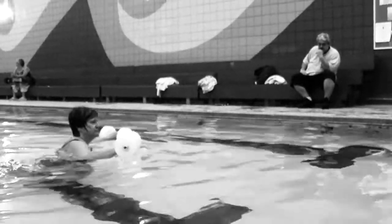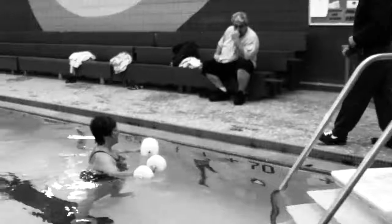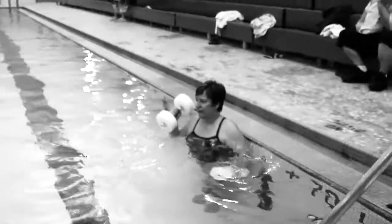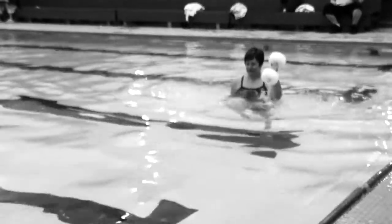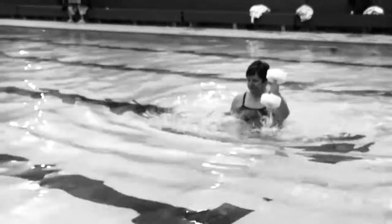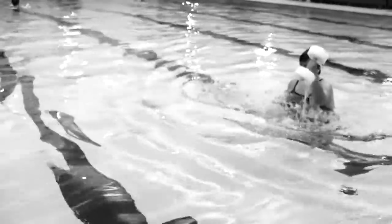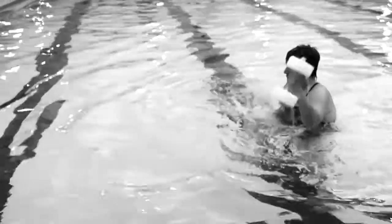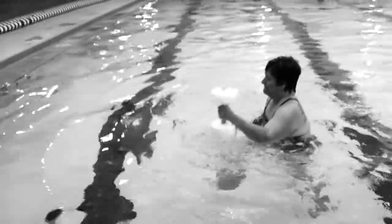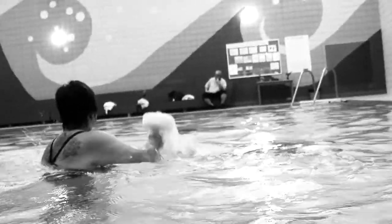Now we're going to have Cindy do some high march steps, moving her dumbbells through the water from one end to the other and back. Make sure you're moving your hands as you're marching. If you've ever been in a swimming pool, you know that running or jumping in water is not as easy as it looks. Those dumbbells are picking up water, making it more difficult. She's marching along doing a hammer curl, alternating as she goes. She'll tell you — this is no joke.